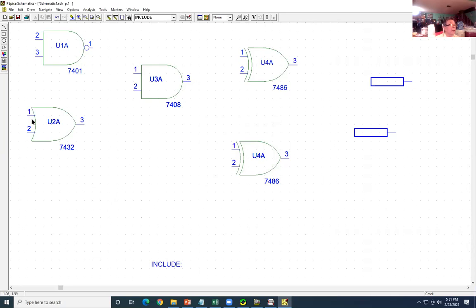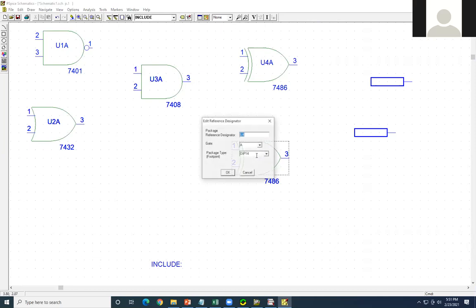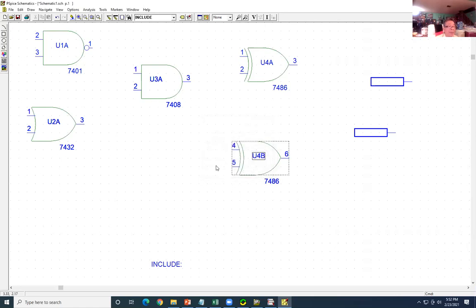Okay, so U1 okay, U2 okay, U3 okay. However, you can be in here. You be on the bottom. U4, you get 2 gate. This is you using number 1, then that has to be number 2. Number 2, but really number B. Not A, right. That's what you change it from A to B. You can see in here they have 4 gates, A, B, C, D. We already used A. And now we change to B, automatically they change the pin number.